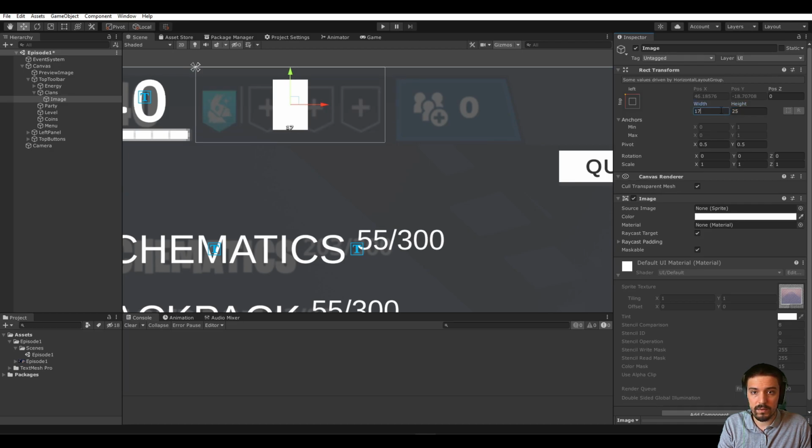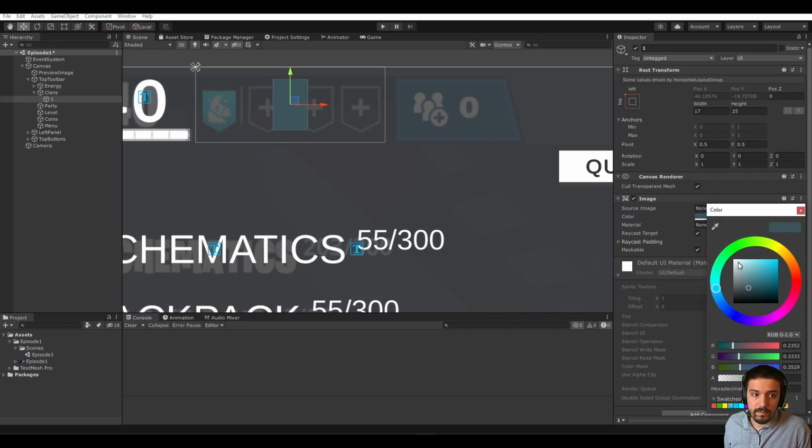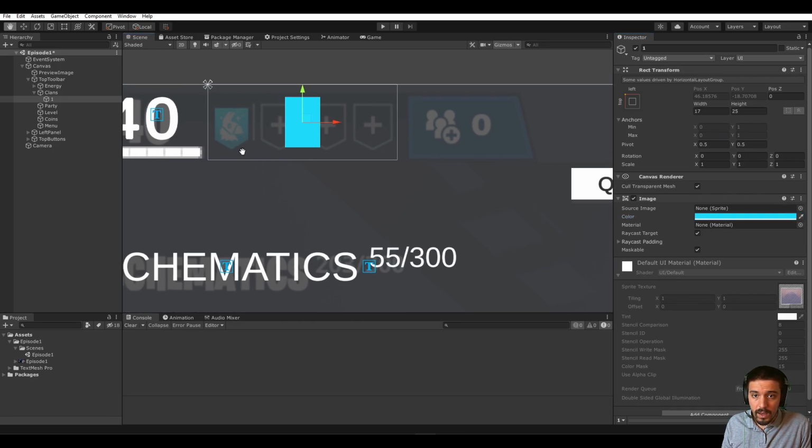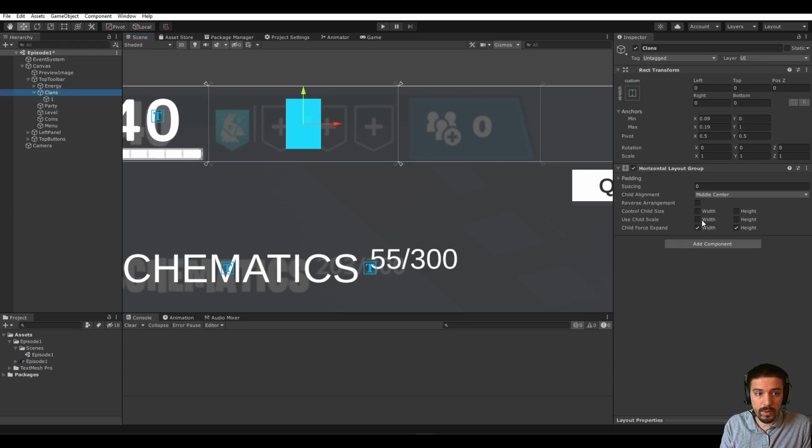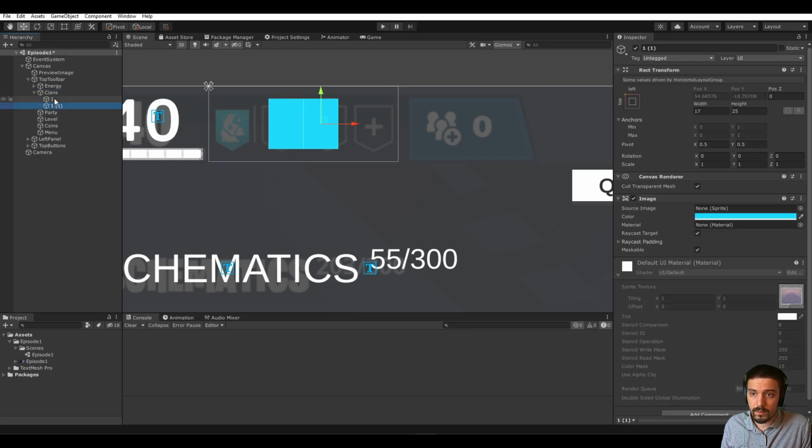No, I think 17. Yes, that's good. We're going to call this first element, and this has the color of this, whatever this is. Again, I'm using my own pictures, so let's not freak out about this. So first of all, we have to not do this. So here we go.